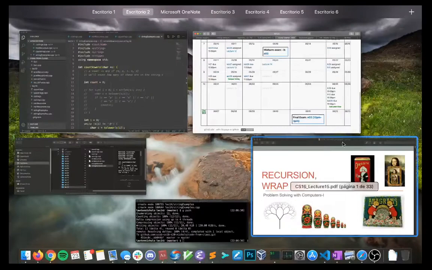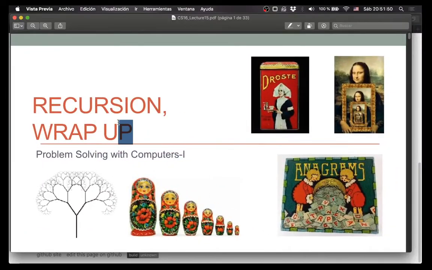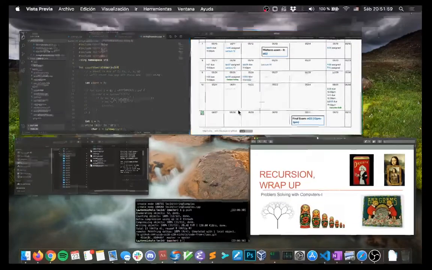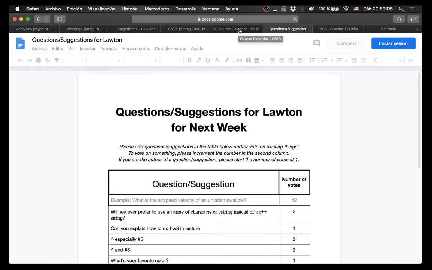So this is the last real set of slides that I have for you. It might take two lectures to go through them, but this is essentially it. And then I'll just start reviewing. And please ask lots of questions and I'll get to your questions first. So we'll go over those first today.